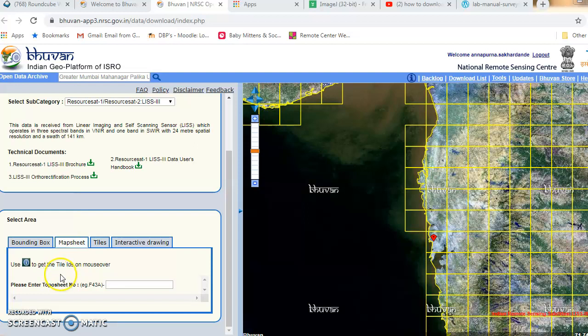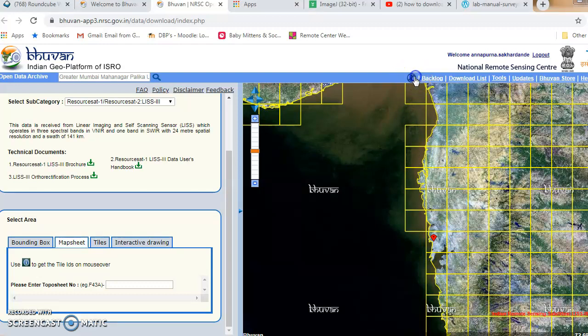Once you type Greater Mumbai, you'll get some multiple options. You can select any of those options. You get some garden in Greater Mumbai, then I've selected something like Greater Mumbai, Mahanagar Palika, whatever you want, you can just type. Once you select that, you will get one symbol here on the map. Now I need to know the topo sheet number of this particular area. So to know the topo sheet number, you go to this eye and click eye.